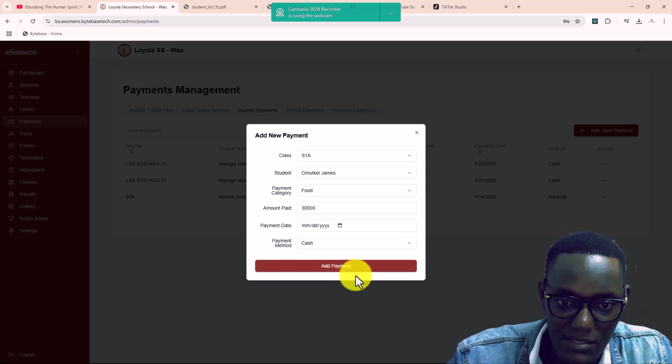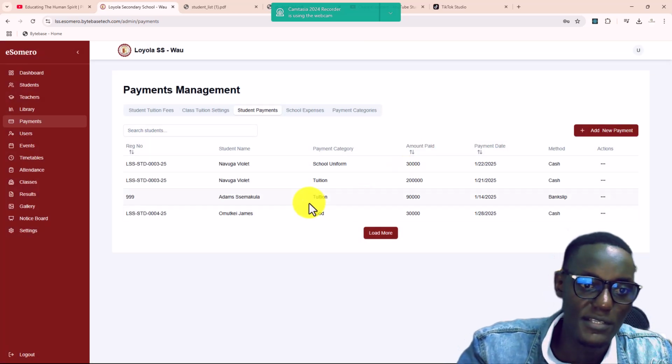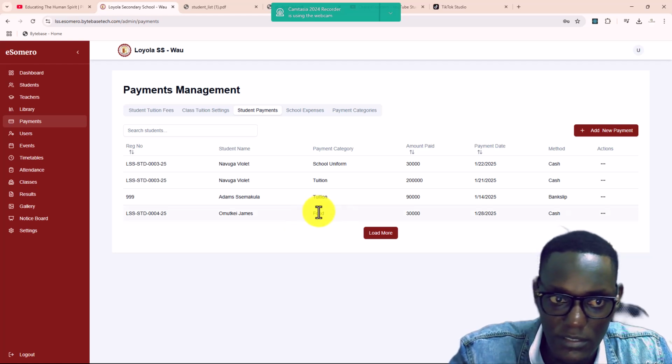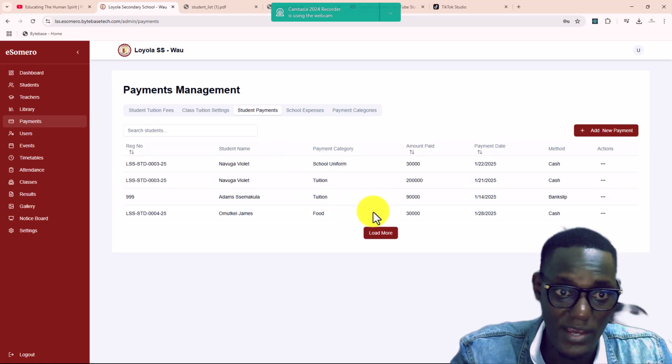So I'll add this payment and it will be added to our payments. So you can see the student on this date paid 30,000 for food. So this is how we add the payments.